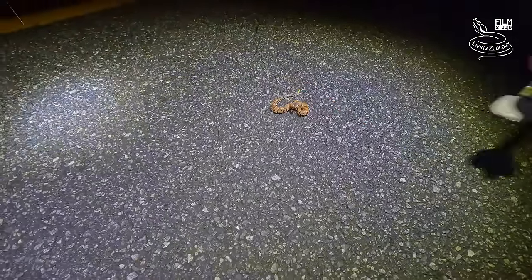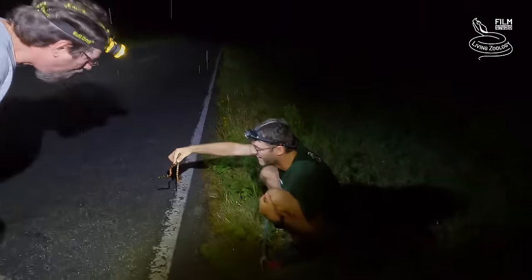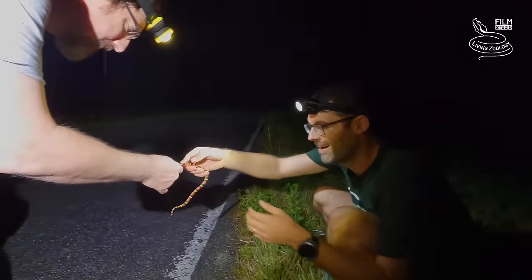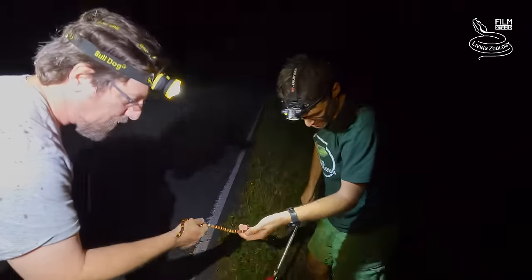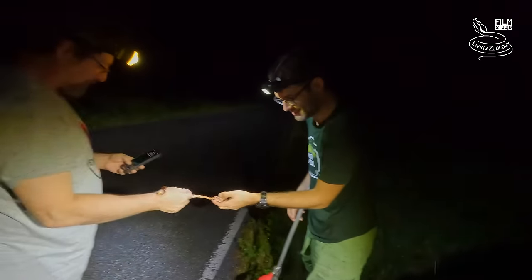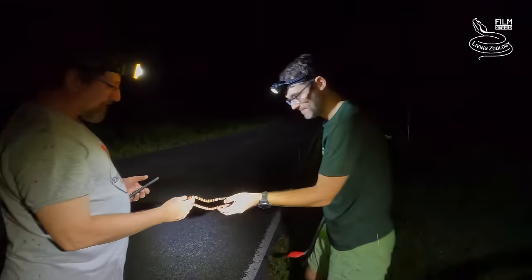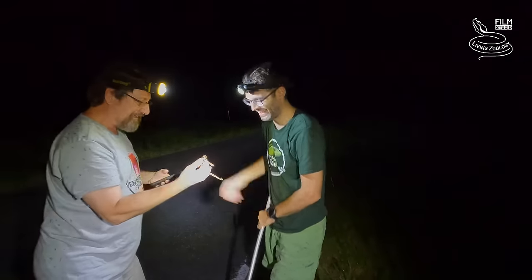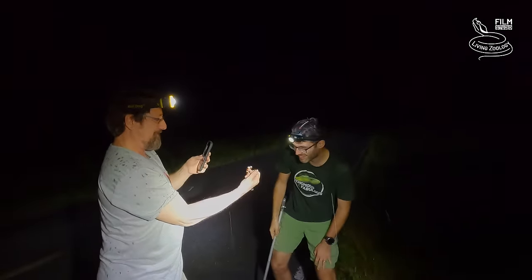It's awesome. Oh, there we go. So awesome. Oh my god! Wow! Okay, we are sure it's not a coral snake. We are super sure this is not a coral snake. Okay, but I'm just asking. I wouldn't touch it if I was not sure. What do you think, David? This is fantastic! Wow, man! Oh, cool. Awesome!